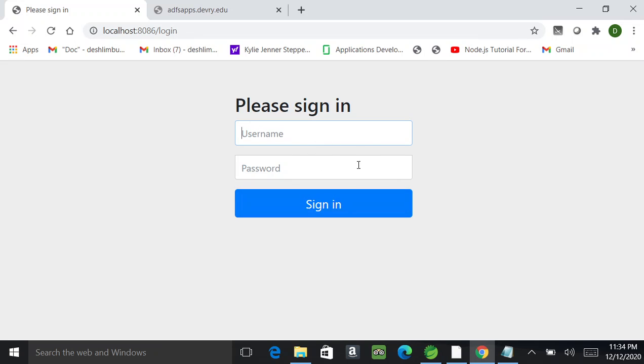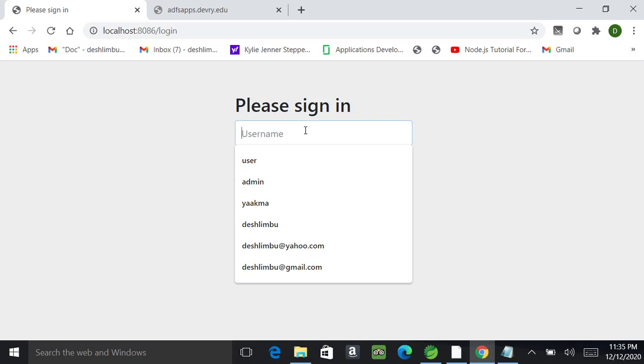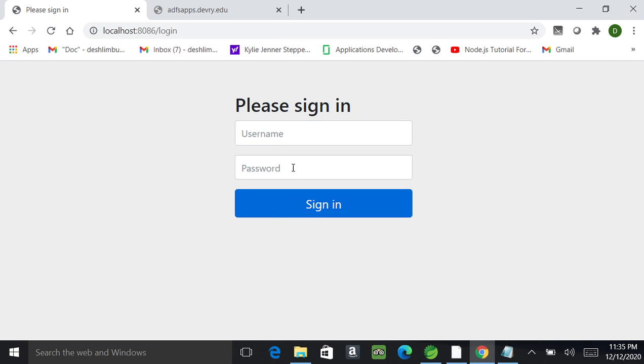When you look at the URL here, slash login, two things are going on. Slash login means one is GET login and the other is POST login. GET login is when we display the login page, and POST login is when you enter a username and password and then sign in.